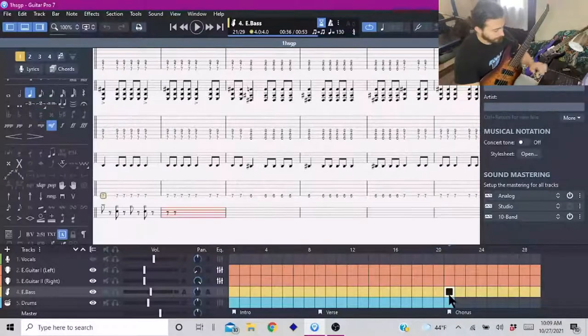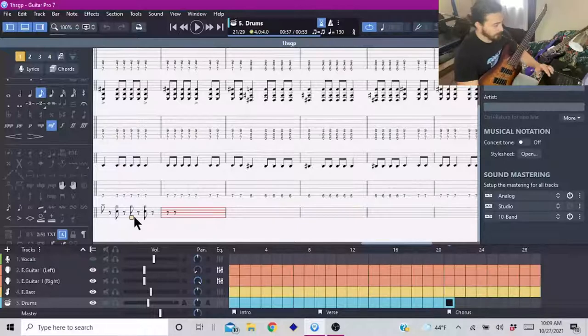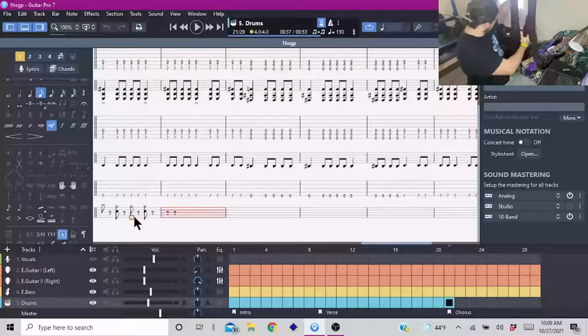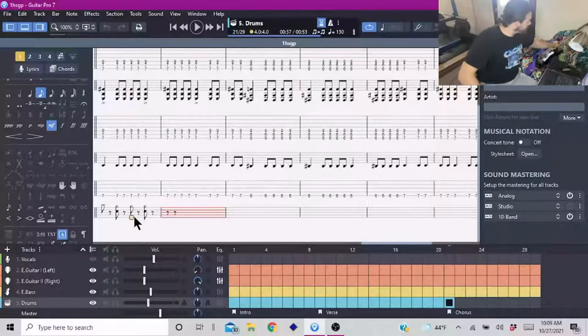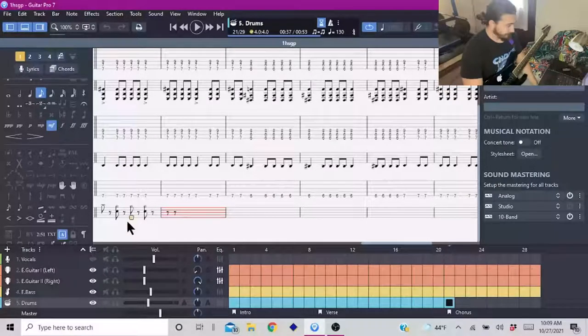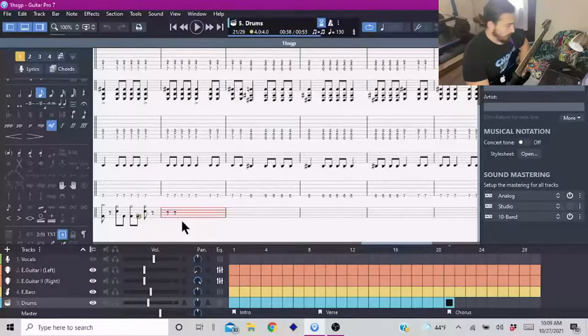Okay, so we got that in there. So a simple little guitar part, you know, it's just da, da, da, da, da, da. So let's write the drums now. So we want to have that first note accent, because that's how we're playing it on the guitar. So, right there, kick drum. Then we got da da da da da. So we can go ahead and add a kick drum to all that too. And then come over here.